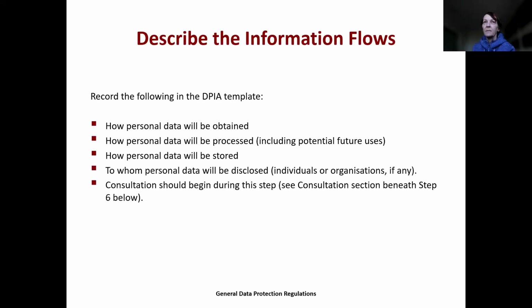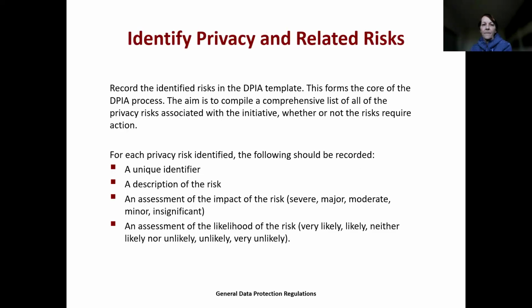And if anybody looks at our privacy notices, there's a section which sets out, but is not limited to, organizations that we do share data with. And this information is important when you have to prepare the notice that you give to individuals, because you set out all this information. You tell them as much as you can so that there are no surprises down the line. And again, that we're compliant with our requirements. Consultation should begin during this step. So again, that's probably just a general statement there.